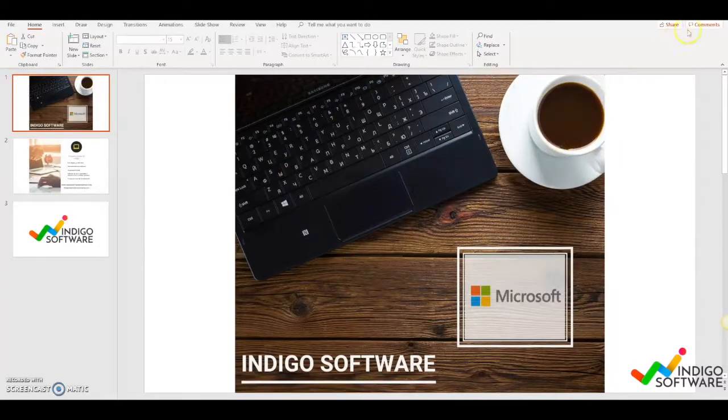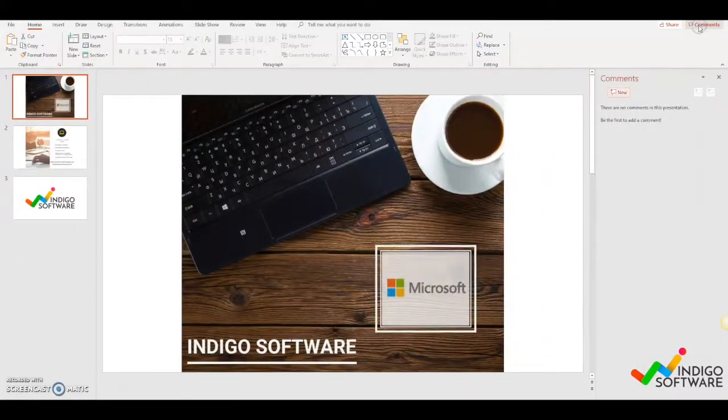So first of all, we're going to start with a few slides here, and we're going to click on your right hand side, the button that says comments, and we're just going to type a comment here just for an example. So we're just typing in a question for one of our colleagues, for example. And we are going to type in a reply.